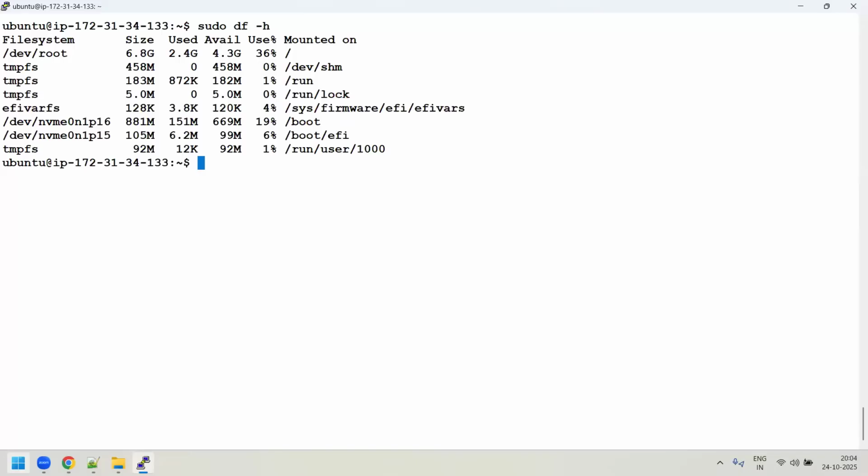Through the LVMs, we create the volume groups, and then we create the physical volumes. PVs we create. From the VGs, we create the PVs. That's how it happens. And there are so many softwares which support all this. Like we have the Veritas VxFS file system, and the Symantec CFS file system, where you can create CVM, CVX partitions.